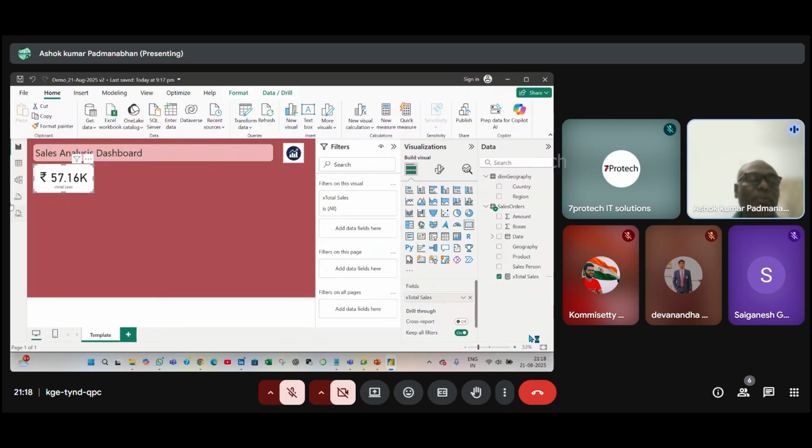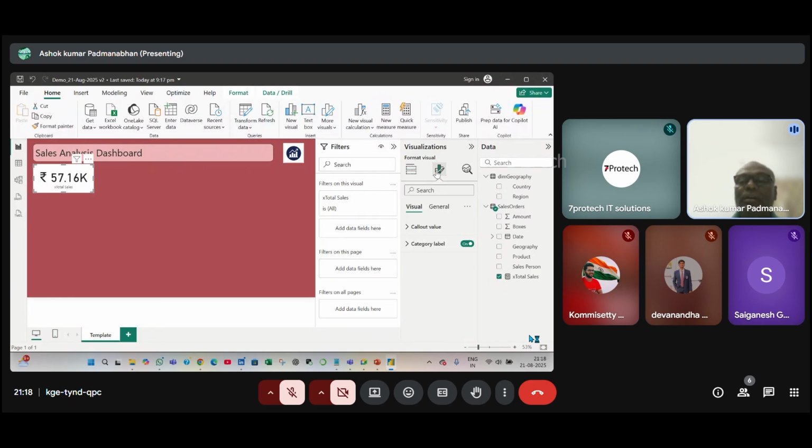I'll do a little bit of formatting on this. I'll create a title for this. So select the card visual, click on the format, click on the general, in the title, switch on the title. In the title, you say total sales. And come down, increase the font size to 20.